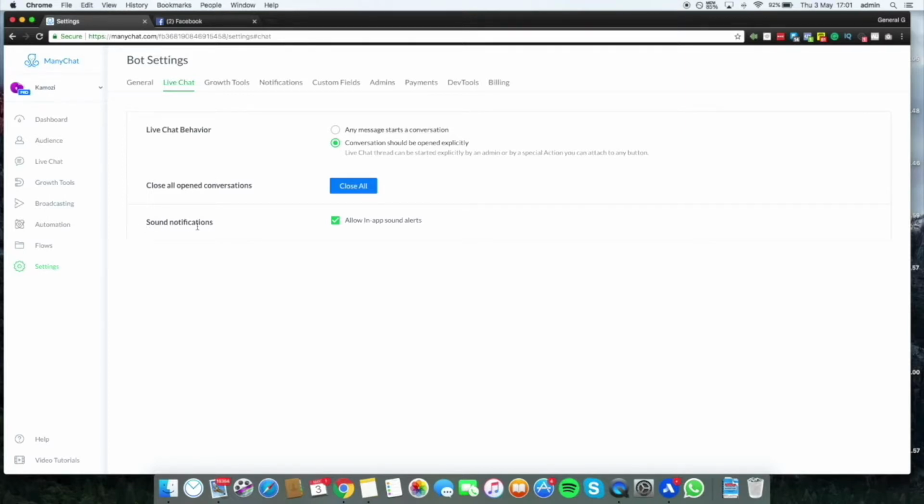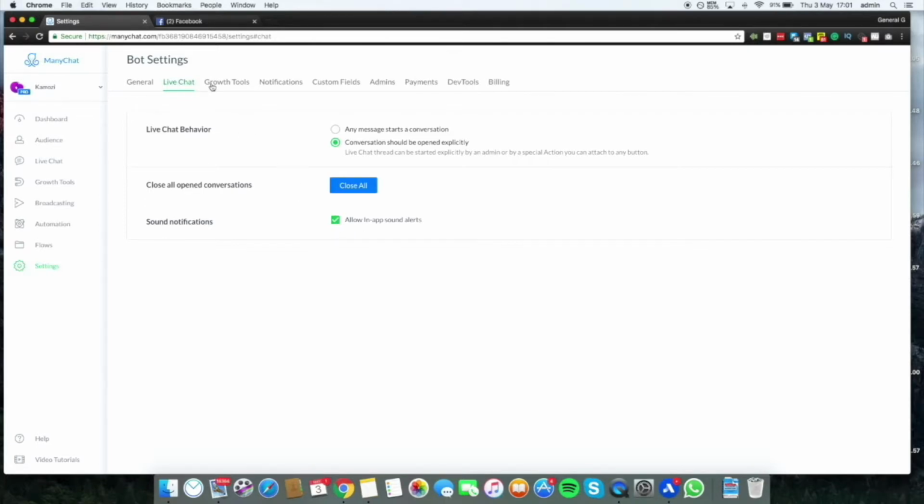Now, this next feature was introduced maybe a month or a couple of months ago, and this is really handy when you've got a lot of traffic going through there and a lot of people opening conversations. You can turn off the in-app sound alerts, so you won't keep getting that constant bing on your phone or your laptop when somebody sends you a message, which is really handy because it will drive you insane if you're getting that every one to two seconds. So you are able to turn that off and on there.